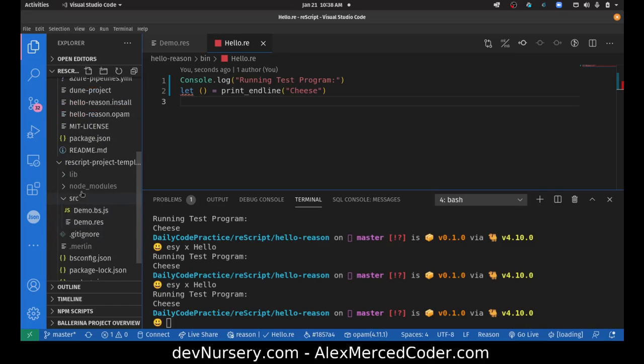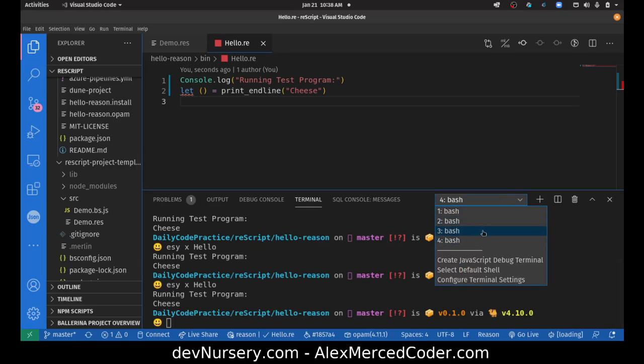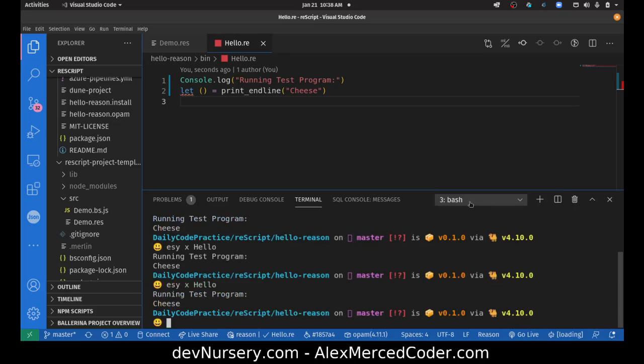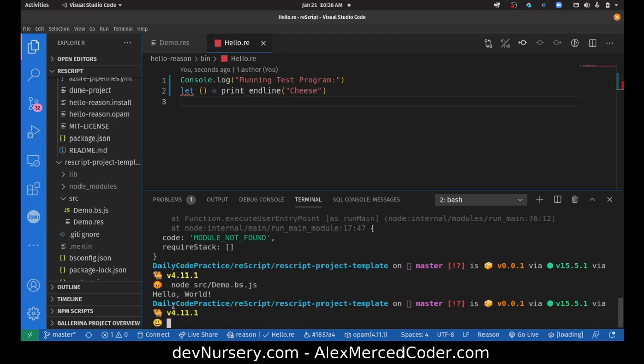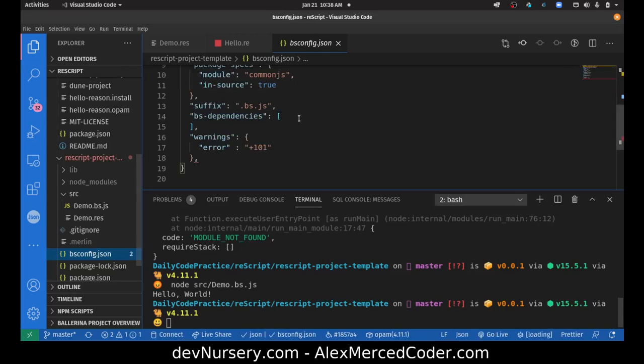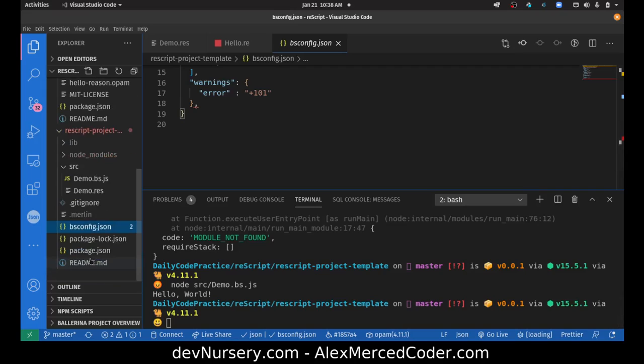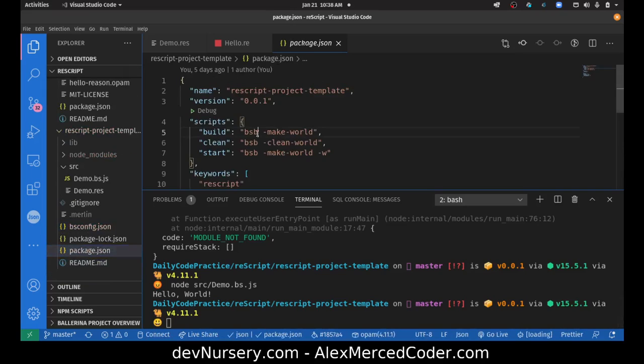Cool. But now let me open up a different terminal. I have a different terminal in that folder. So this one's still hello reason. Don't need an extra one of those. Let's go down another one. Here we go, ReScript project. So here what happens is that you would use the package.json. That's going to use BuckleScript. So we can see BuckleScript in, oh, that's not BS, that's bsconfig. Package.json, bsb, so BuckleScript. That is the BuckleScript compiler that compiles ReScript code, and it's going to run this command.